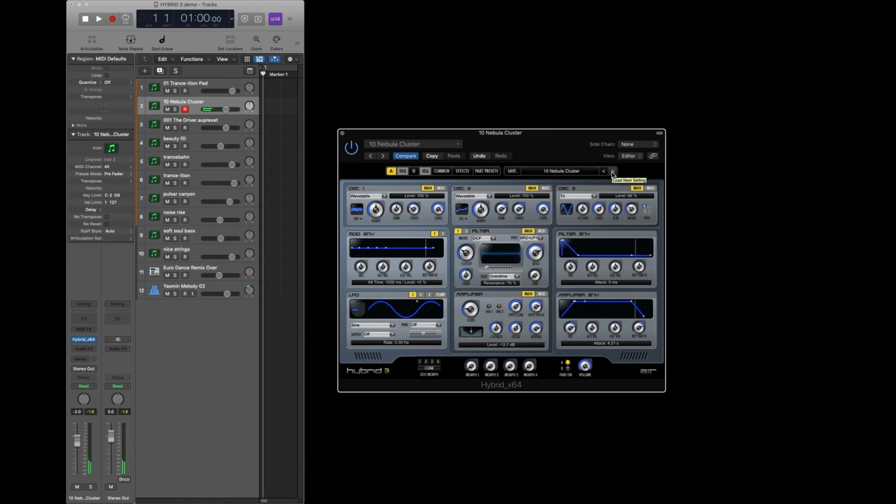Like that one. Nebula Cluster, this is quite a pretty cool one.